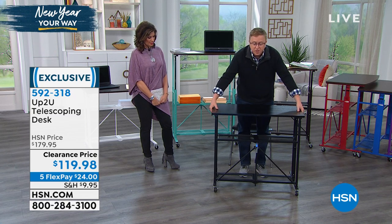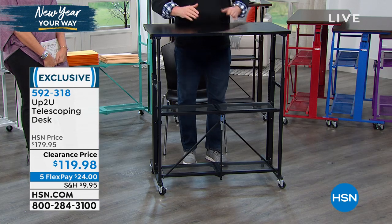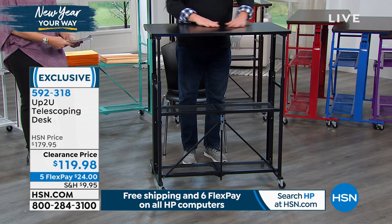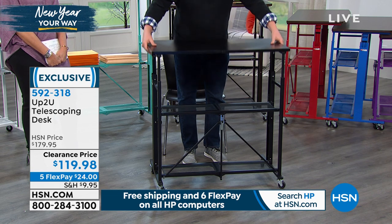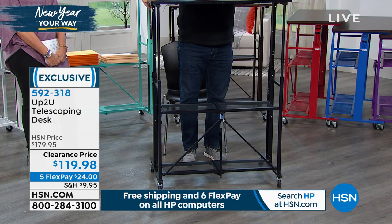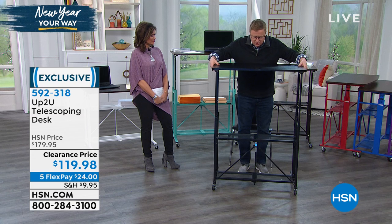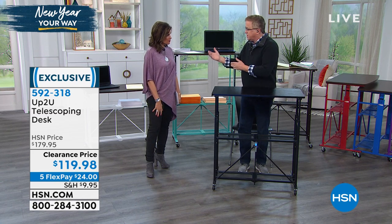Get up and get those juices flowing. You can still continue to work because with just one latch on either side, you pull up the latch and lift the desk up exactly to the height you want. I'm five foot nine, so this is the perfect height for me. Maybe I'm doing crafting, scrapbooking, a crossword puzzle, a jigsaw puzzle, or making dinner. This is so adjustable — it goes from 32 inches all the way up to 49 inches high. We had Zeke here who's six foot five, and this is just about the right height for him. The desk fits you instead of you having to fit the desk.